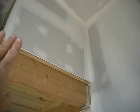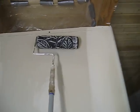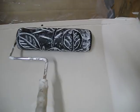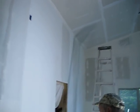We're going to keep going along here. And you're going to stop here. Okay, and then he's going to go up and do that part. Yeah. So that's all completed. So the very corner there. Uh-huh. That a little more. Okay. And then, so this is the roller he's using here. You can see the vine pattern on there. And when he's finished with that, I believe he's going to go ahead and start on that other wall there too.